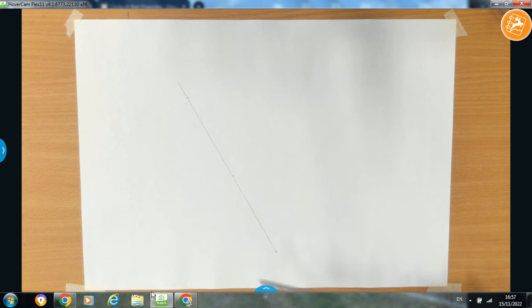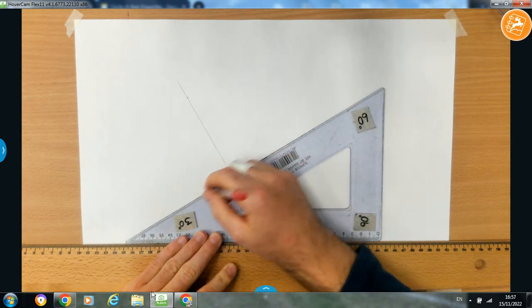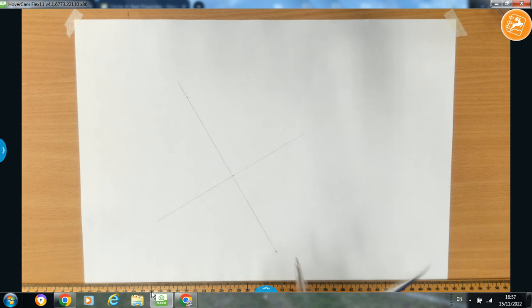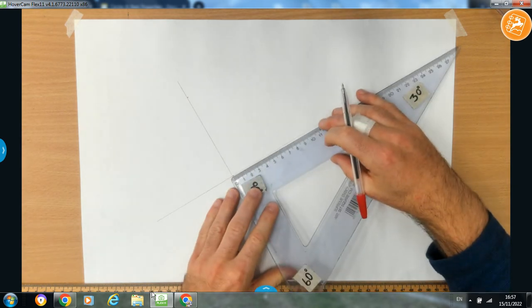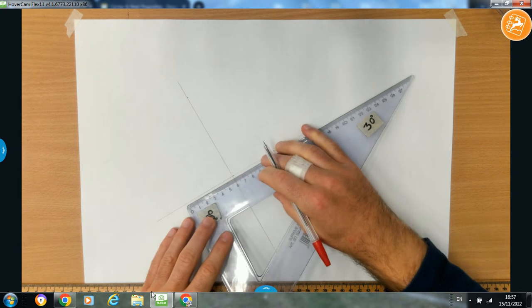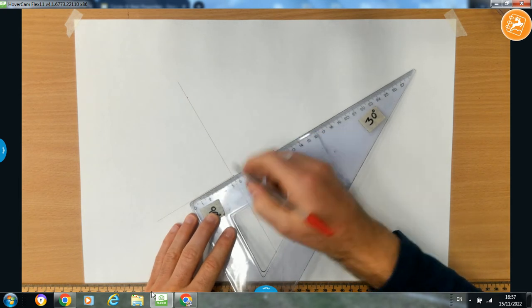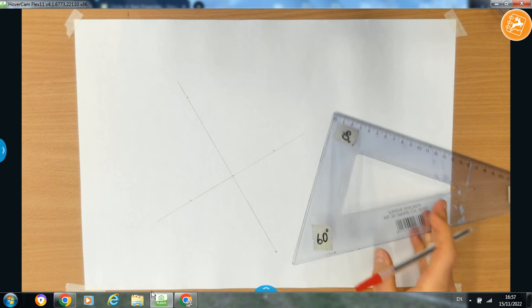And then I'm also going to go at 30 degrees through the center that I've just found. So a little bit out there and a little bit out there. Just going to extend them a little bit further. Probably went too far, but it's okay. And then from here, I'm going to measure 55 millimeters to the right along this line. And I'm also going to measure 55 to the back, 55 from the middle to 0, going that way. Now, that's very helpful to me.